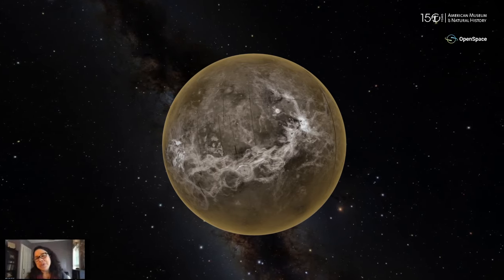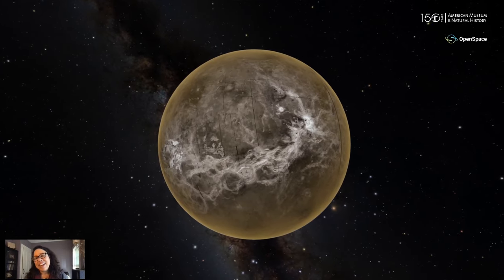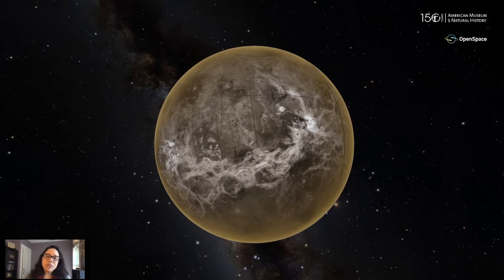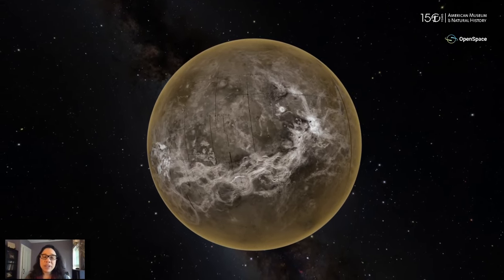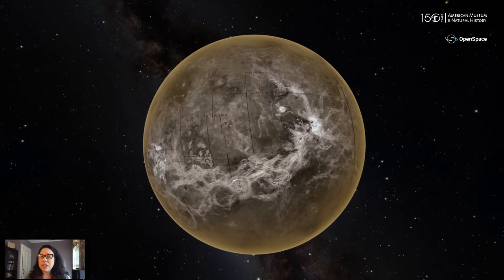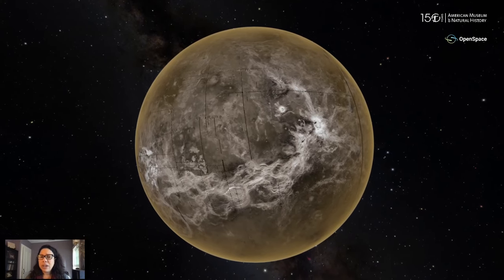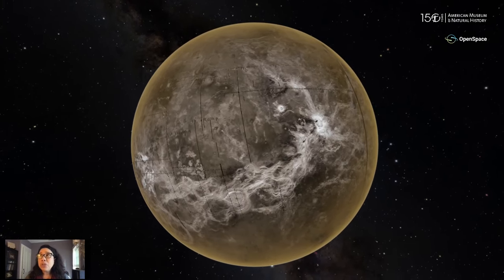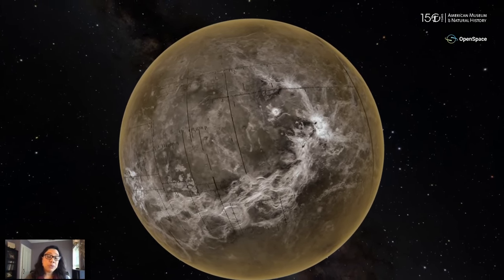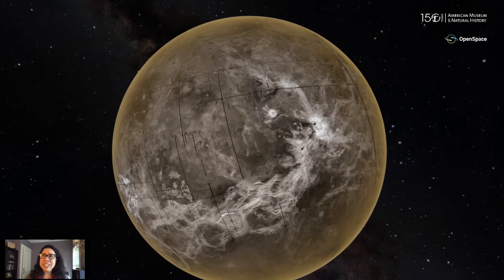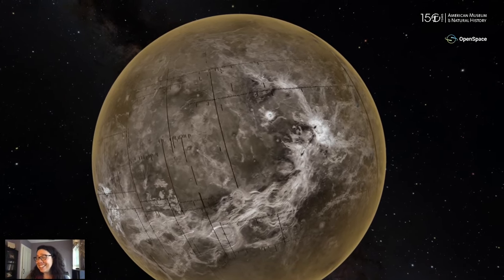So we're going to switch now back to Venus. There we go. And as we approach, I want you to appreciate the fact that Venus has a very thick carbon dioxide rich atmosphere. It's about 100 times thicker than the atmosphere of the Earth that you feel right now. That carbon dioxide produces a huge greenhouse effect, raising the temperature of the surface to about 450 degrees Celsius, which is 840 something degrees Fahrenheit. It's really hot.